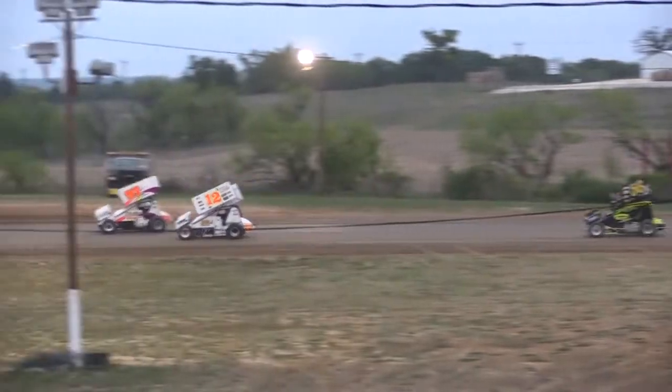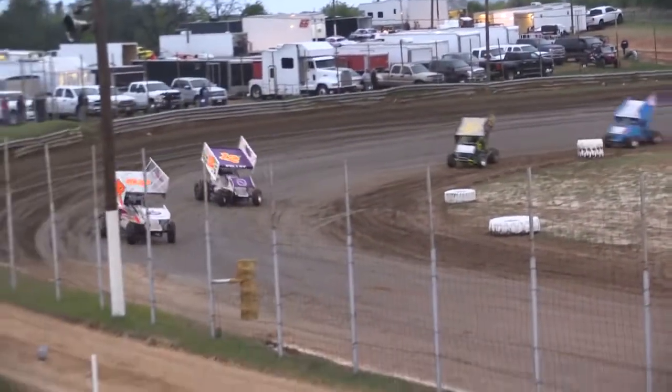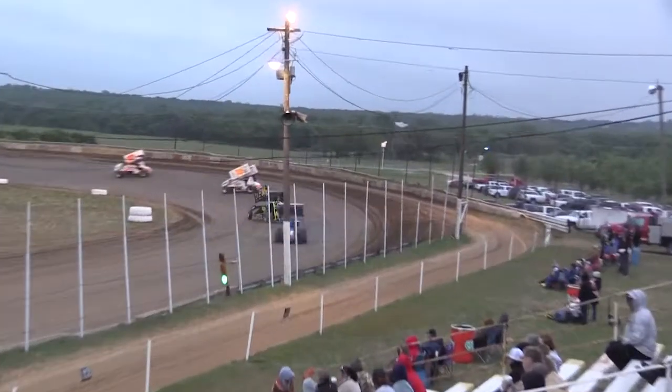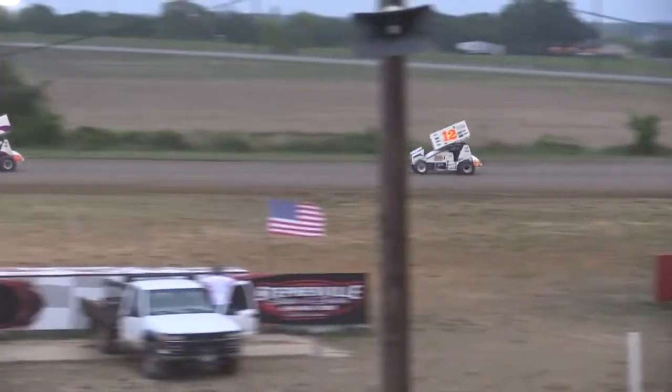The stable cars going wheel to wheel into turn number 3. Reagan going to take the lead. Reagan Reed going to lead lap number 1. Gary Kelly in second. Then it's Dustin Woods, Russ Fletcher, and Ronnie Henderson rounding out the field. Reed still your leader down the back chute into turn number 3. Gary Kelly trying to give chase.